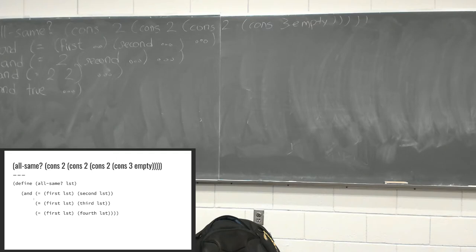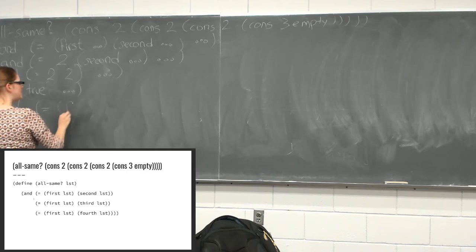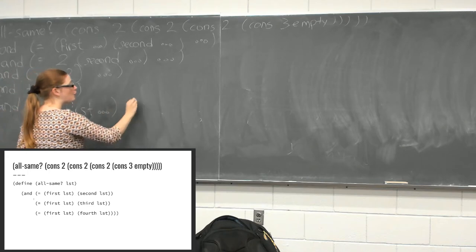Now, this is where and or differ from a lot of the other substitution rules that we've had. We have a true value here. If this was a plus operator or anything else, we would leave this and move on to evaluating the second argument. But when we have an and, in this case, and true, that means that whatever this and is going to produce is 100% coming from the other arguments. So we're actually going to eliminate this in the next step because it doesn't matter. And then we're going to put the next part, which is the second argument to the and, which is and first of the list and the third of the list.